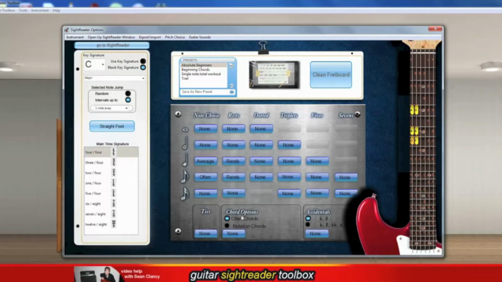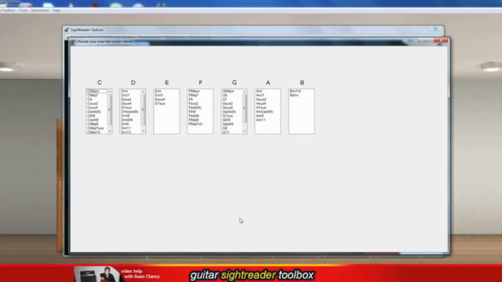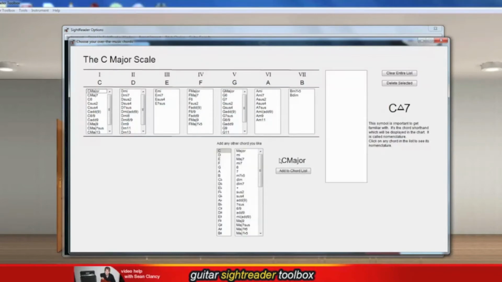Chord options. Now this is a very powerful feature. Right now we've got a choice between chart chords and notation chords. Let's go over chart chords first. So we just click on it for a start, and it's going to open up a window here. Now first of all, we're dealing with the key of C, the C major scale.